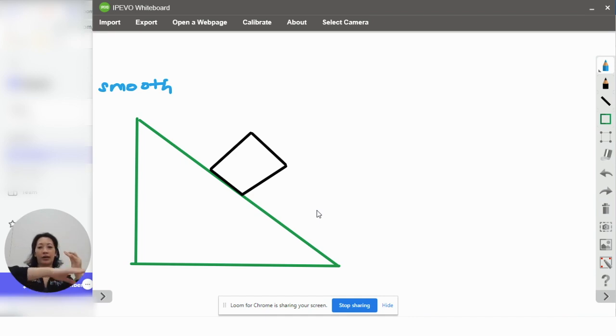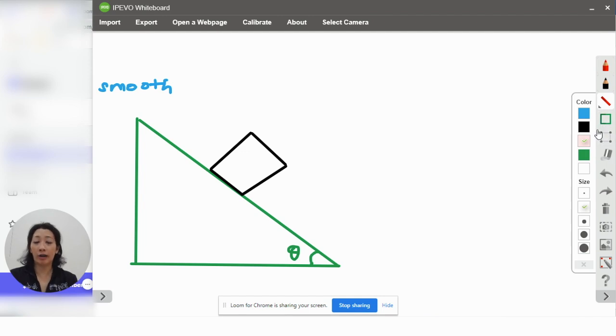Think about it logically, right? If the incline is not very steep, the object won't slide down very quickly. The greater the incline, the faster it's going to slide down. It's like how, if you love to sit on slides, especially water slides, you find that if it's very gentle, meh, but if it's steeper, for you adrenaline junkies, you're going to love it so much. So the angle of incline does play a role in how the object is going to accelerate. I'm going to label the angle here, theta.